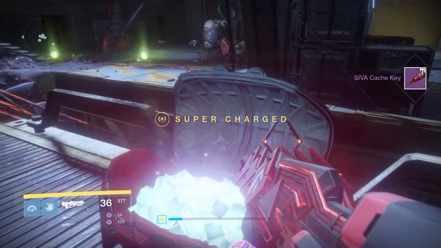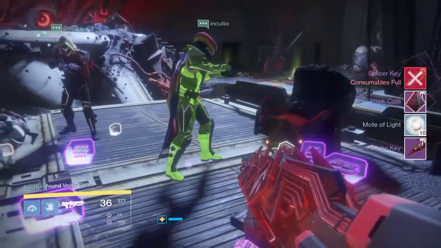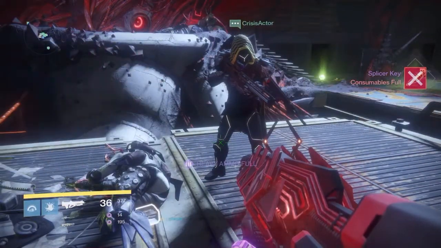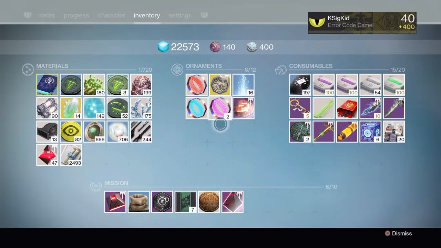And I'm going to go ahead and open up this Siva cache chest, and it looks like I got nothing, but it all went to my postmaster. In fact, that Ingram ended up going to my postmaster as well. We'll get there in just a second.